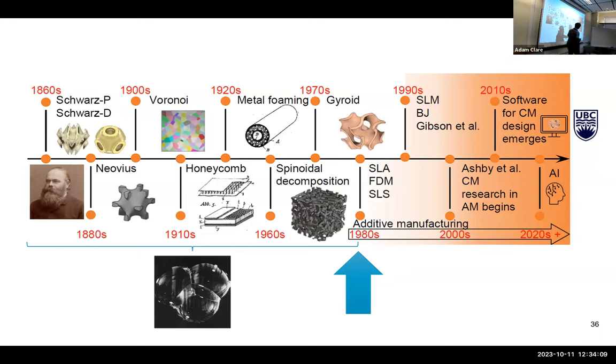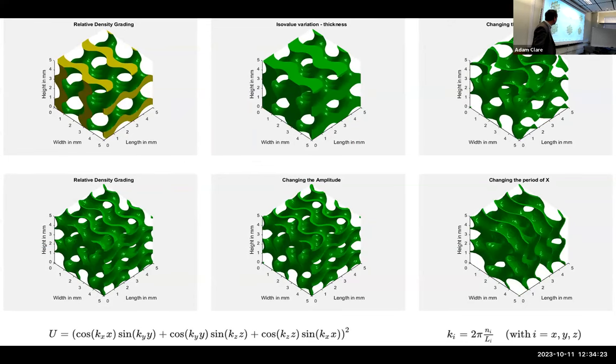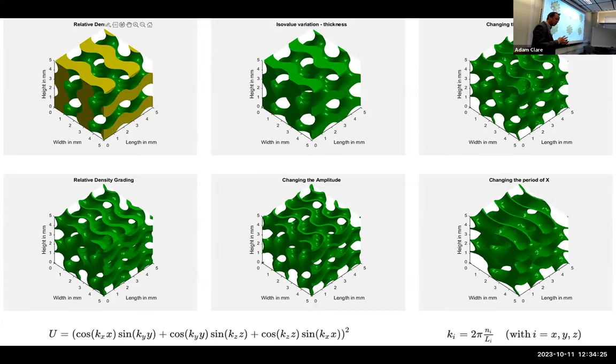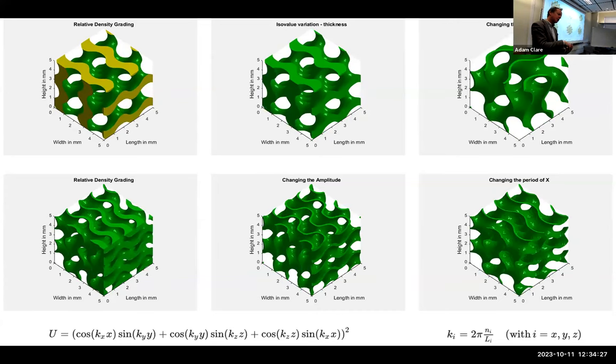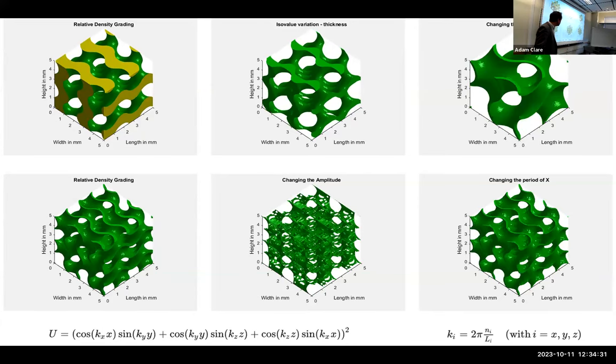But now we're really cooking when we get to this point. Because these structures are so complicated and I can't envisage them in my head, the role of the human designer is probably going to be cut short a little bit here. And that's because these things really are complicated. There are so many different dials. I can stretch these things. I can squash these things. And if I start saying I can make them random, it becomes even more complicated still.